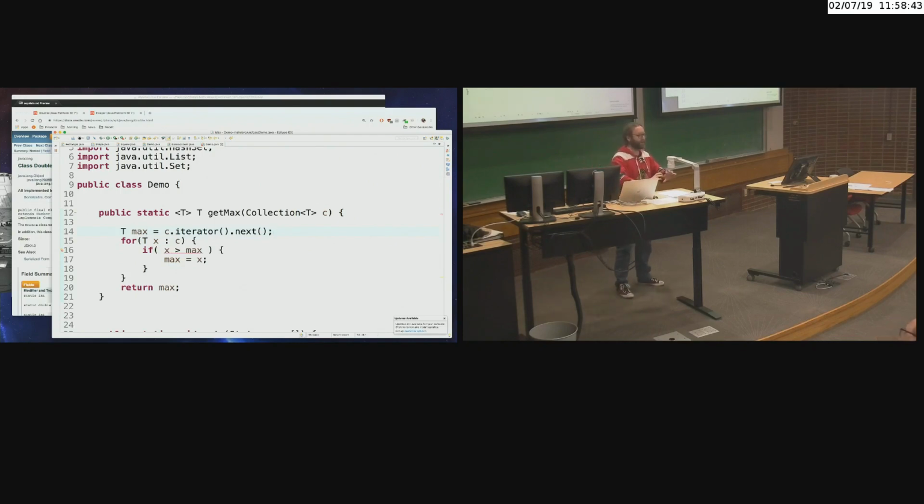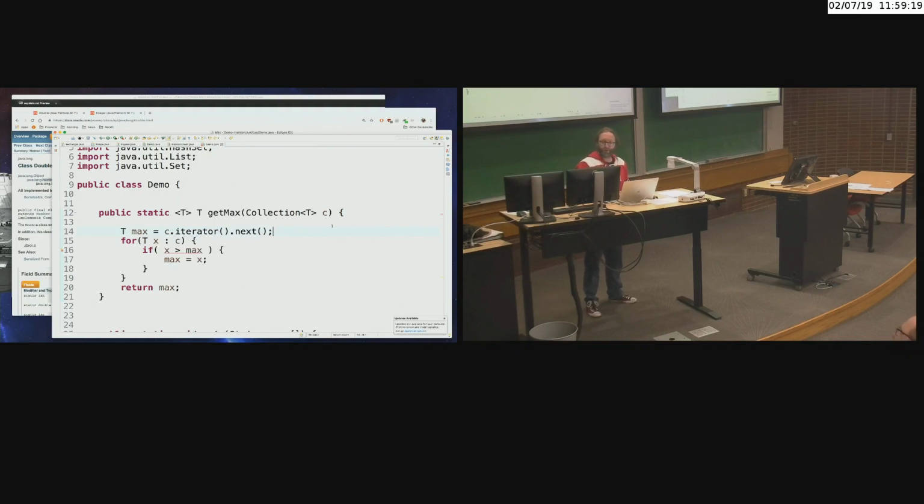Think of this as a progression. Down here, we had a getMax method that only worked for lists of integers. Then we had one that only worked for sets of integers. I promoted that up so that it works on any collection of integers. We promoted that up further so that it works on any collection of numbers, so that it'll work on both integers and strings. But I've gone too far. Now it will work, and I'm putting that in quotes here because it doesn't actually work. Now it'll work on any type, any object type. Right? And that's too generic because here's an object, how do you compare them?